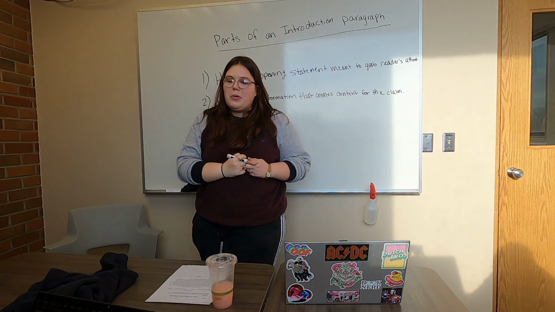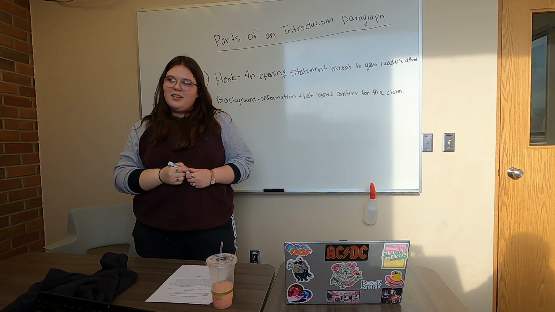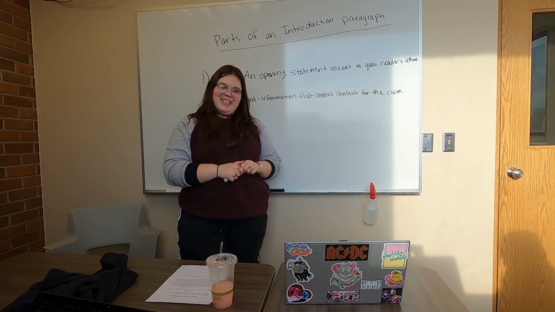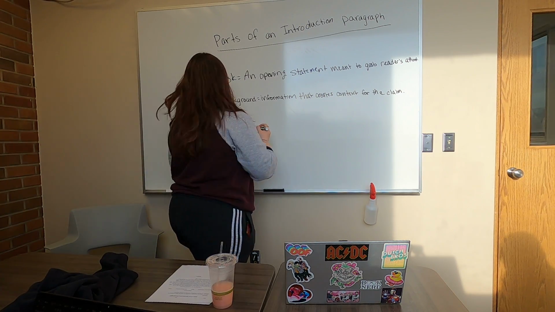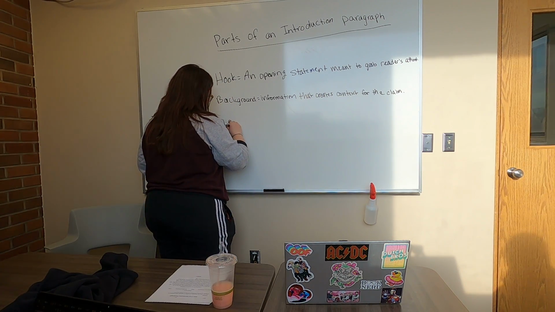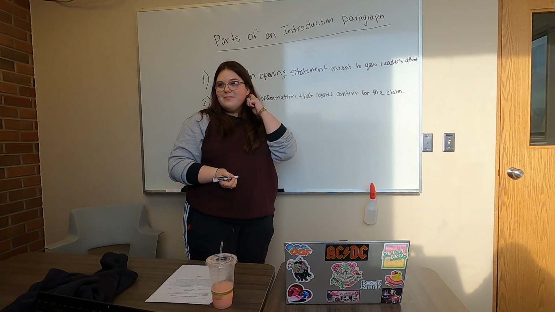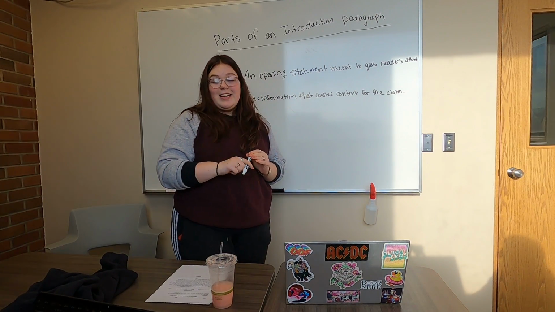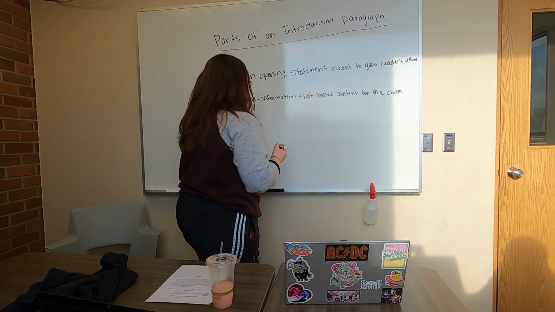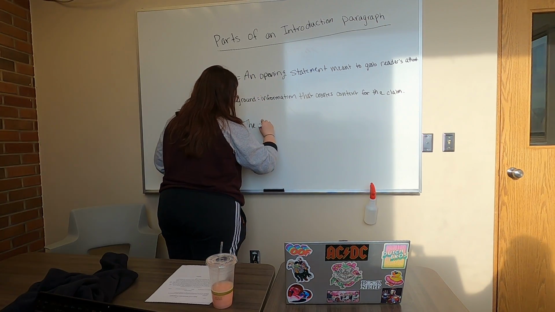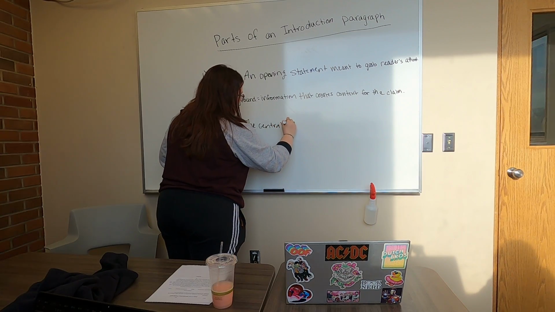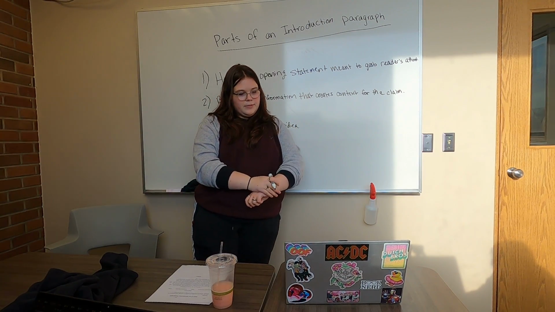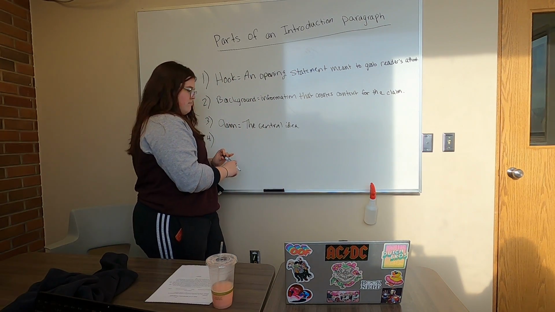Jake, what did you think the third component was? I thought the third one was the claim. Absolutely. Do you know what a claim is? You feel like you can give me a guess of what that is? I think I can make a guess. Yeah. I think a claim is what you're saying with the paper. It's your argument. Absolutely. That is exactly what it is. I would also say that it's the central idea, the central idea that you are using to create your essay. Just the central idea.